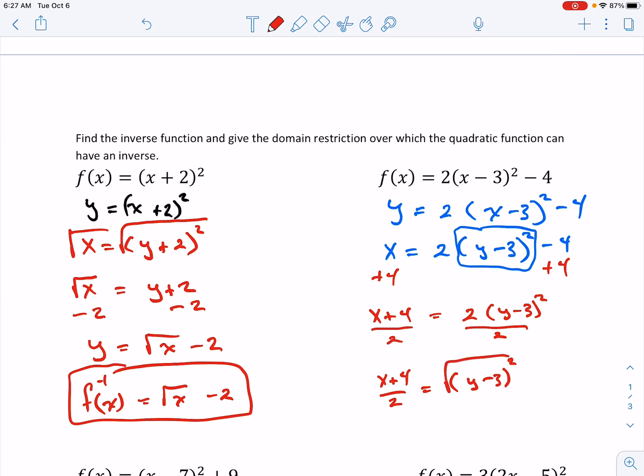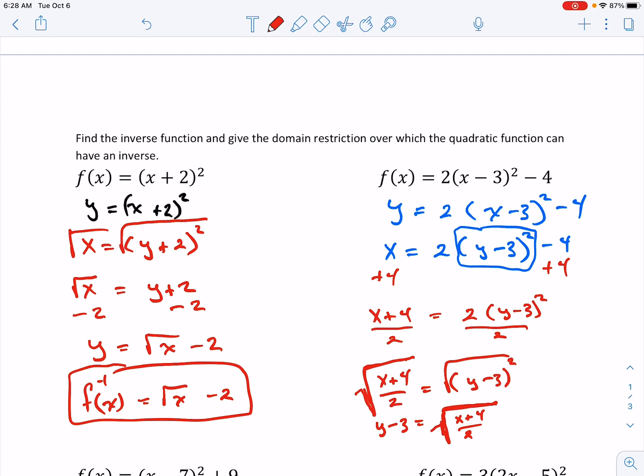We're going to take the square root of both sides. So let's see, that gives us y minus 3 equals the square root of (x plus 4) over 2. And that square root needs to cover the whole fraction. It's not just over the top. Make sure that square root is over the entire fraction, the x plus 4 over 2. All of that is in the square root.